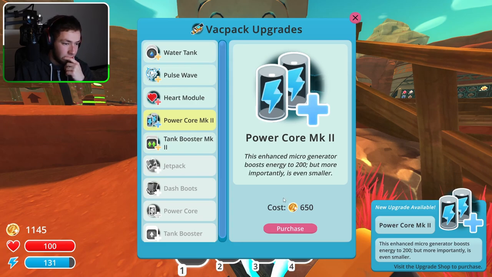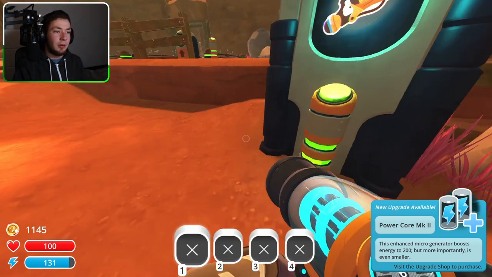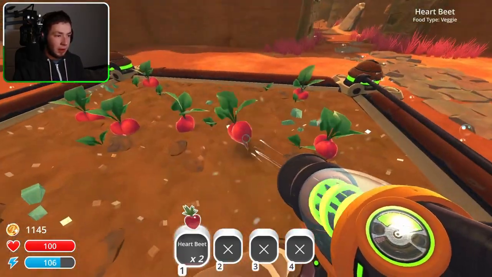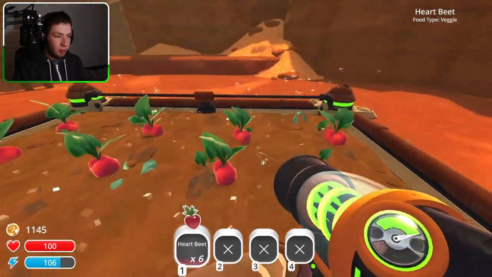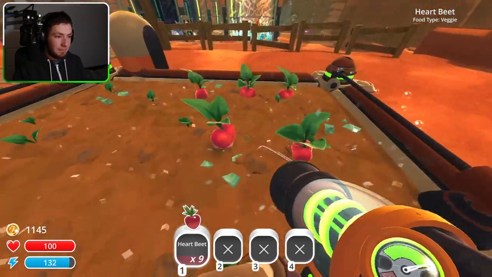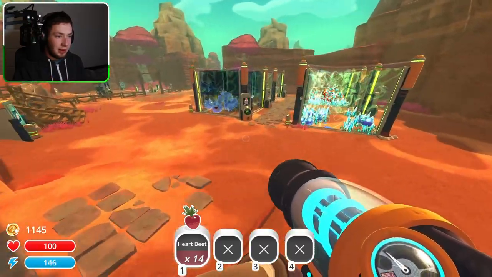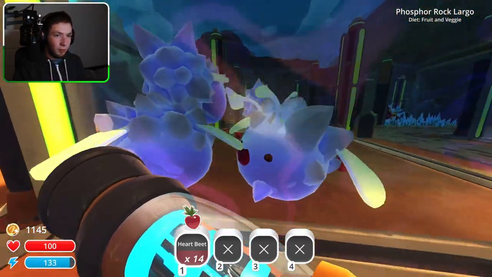To 200 energy. I'm not gonna rush it. Right now, I'm not going to use a lot of energy, so that's fine. Yeah, I need to feed those guys over there. Let me think. Yes, we're gonna feed the guys over there. And I need to make almost a list of what things we need to make.